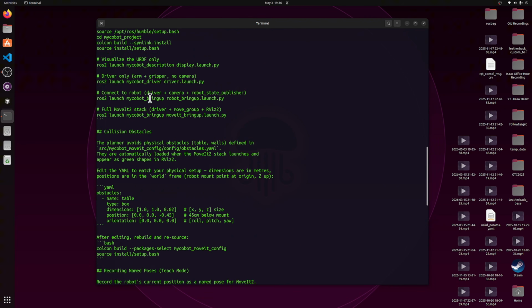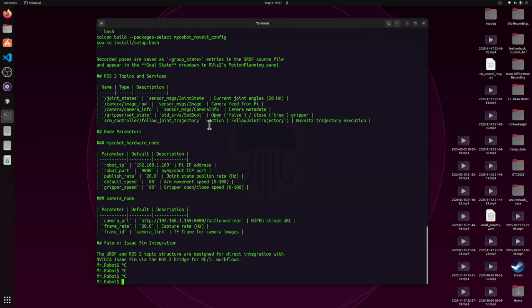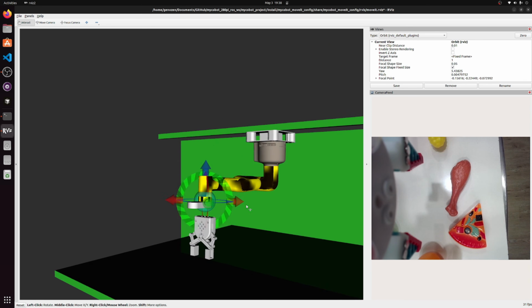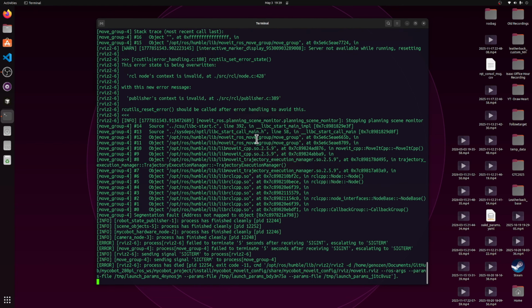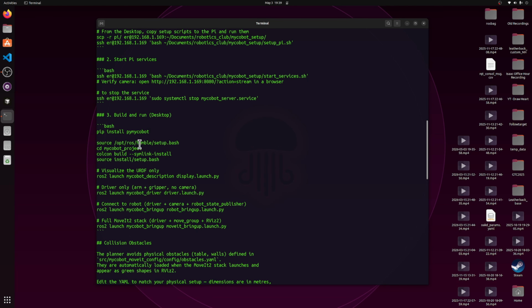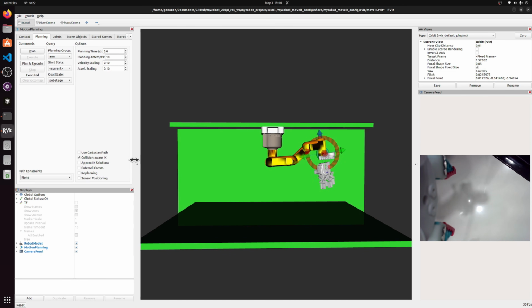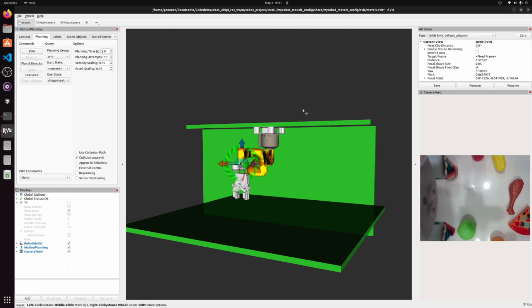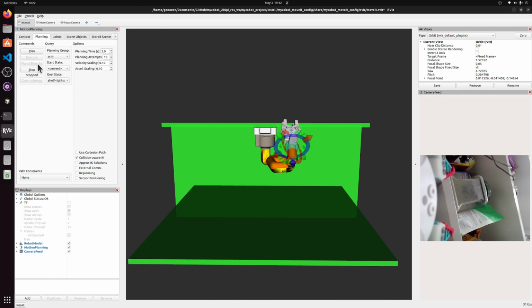Here's a quick demo on my beefy computer that has access to the robot arm remotely. So this is a web server that you see with the stream of images. And then I open MoveIt. The green plane that you see behind is the representation of the shelf and the table. And then here I was just testing different poses that I created to see if I can control it correctly.